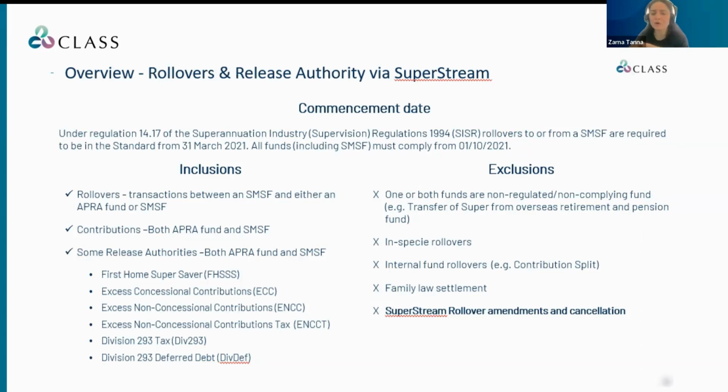If there is any non-cash transfer from one fund to another fund, say for instance, if you're transferring shares from one fund to another, this is mainly called an in-specie rollover. In this instance, you would have to process this manually. If there are any internal fund rollovers, or for instance, if there's a contribution split for spouse contribution as an example, it needs to be processed manually.